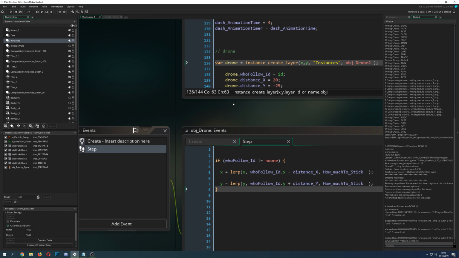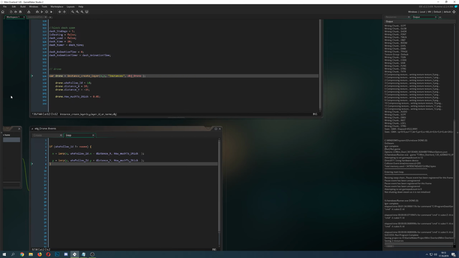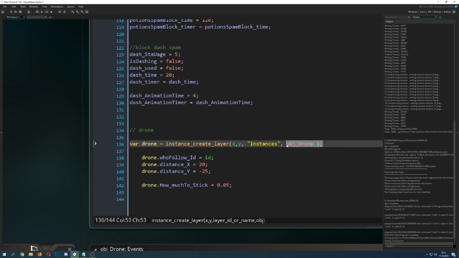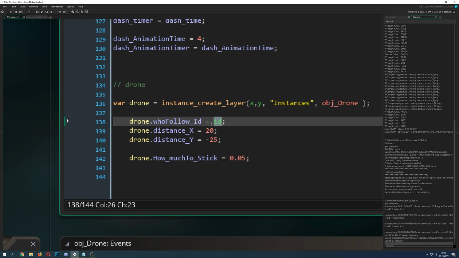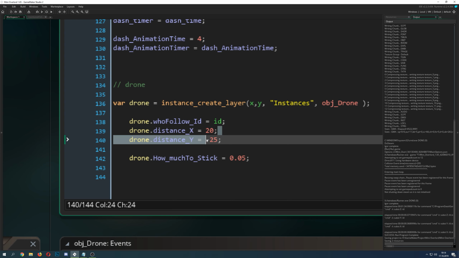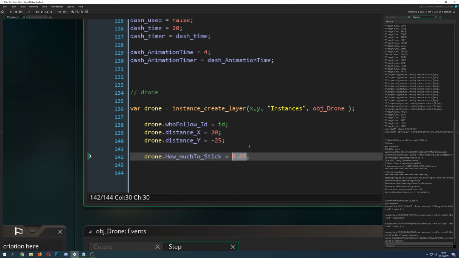So if you have been seeing my last video, I will just give a very quick and brief recap on what has been done. So basically we have a player, which is this guy here, and he spawns one instance at the start of its creation as well. So basically I just spawn it, store into the variable drone the ID of the player so it can follow it around, then a specific distance which I use as a buffer. For example, the drone will be flying a little bit behind the player, 20 pixels, so every time I turn around it will do so. For now it didn't do that, but I will implement it here. And then of course do it a little bit above the player, and then how fast it will react to a position change of the player in a lerp function.